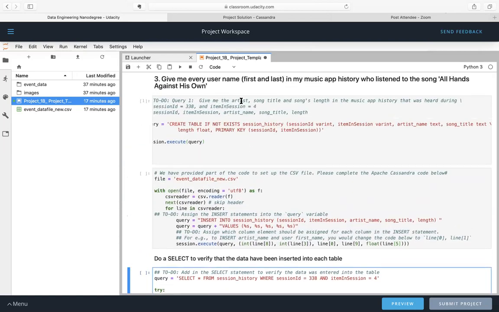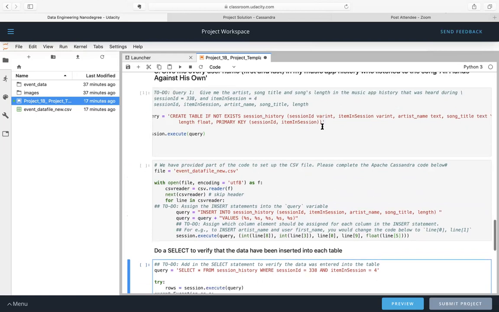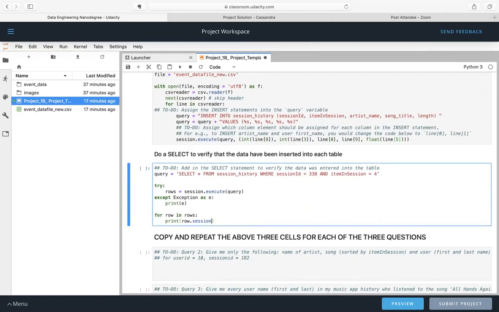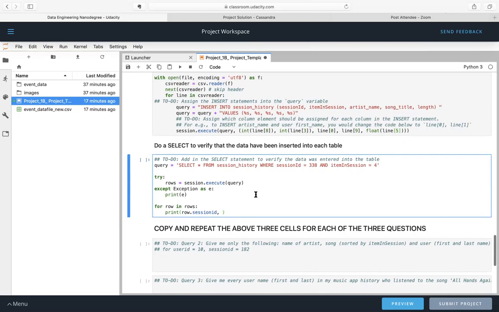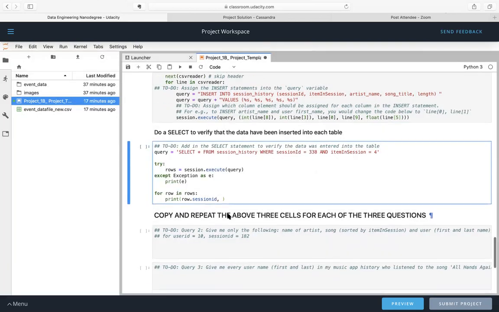As you see, it just says given the artist, song title, song's length. But I'm going to print it just to make sure that it actually partitioned my data by session ID 338 and item in session number 4. So session ID, then row.item_in_session, then row.artist_name, row.song_title, and row.length.